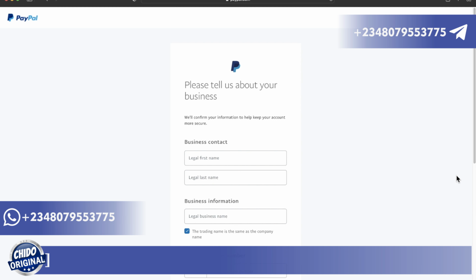Right, so then here is where you put your legal first name and your legal last name. So make sure you put your name as it appears on your government issued ID card, because at a point they may ask you to submit your documentation like an ID card, and if it doesn't tally with the name you added while creating the account, your account gets restricted. That's how you guys get restricted. And we ask PayPal, every time they restrict my account after creating an account.